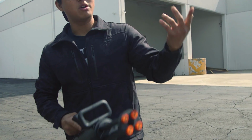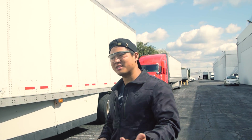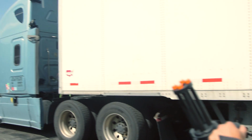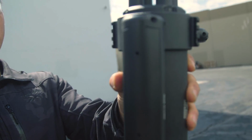Okay, yeah, so we're roughly about 50 feet away, and obviously it's going to hit, but let's take a couple steps back and see how it does at longer range. We're standing, I want to say, around 75 feet now with my target, and we do have 0.25 gram BBs loaded into this thing. Just because we're going through so many BBs, it doesn't justify buying expensive, heavier BBs on this thing.